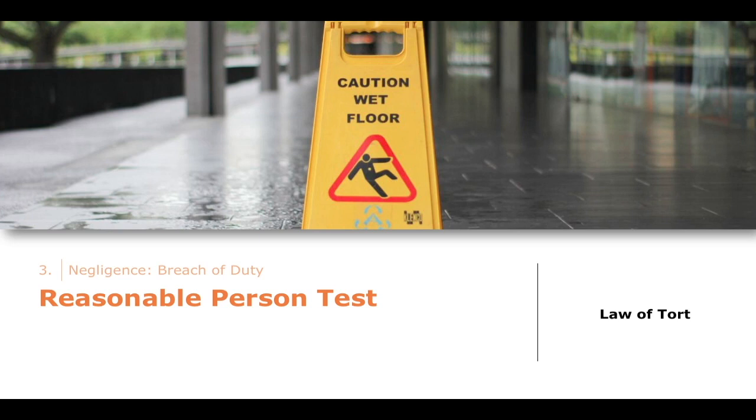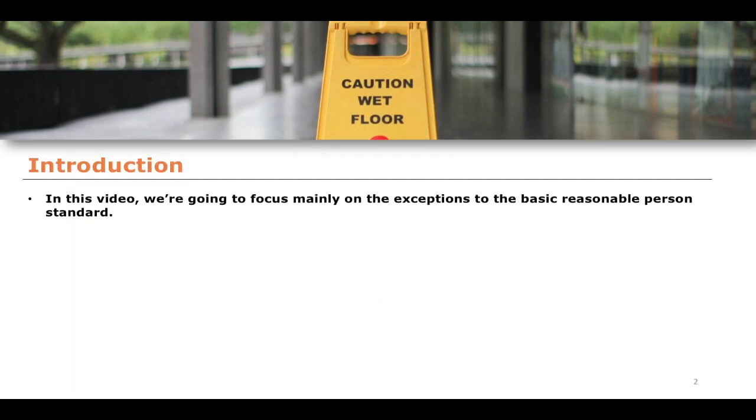But it is not always the case that the courts are reluctant to adjust the standard lower. And this is what this lesson is going to be about. It's going to be talking about the exceptions to the basic reasonable person standard, and by exceptions, I mean circumstances in which the standard is lowered. The most pertinent of this relates to children as defendants. So what about circumstances where the defendant in question is a child? Let's say they're 13 years old.